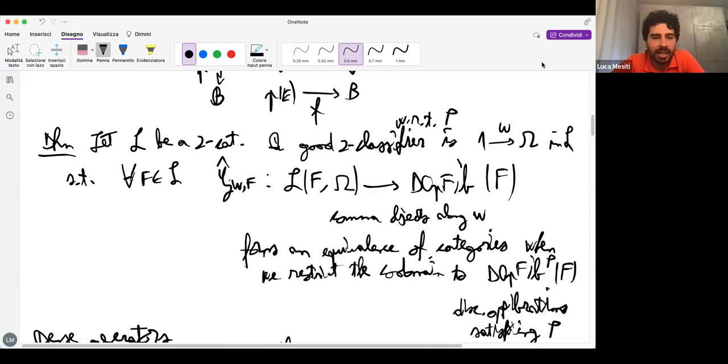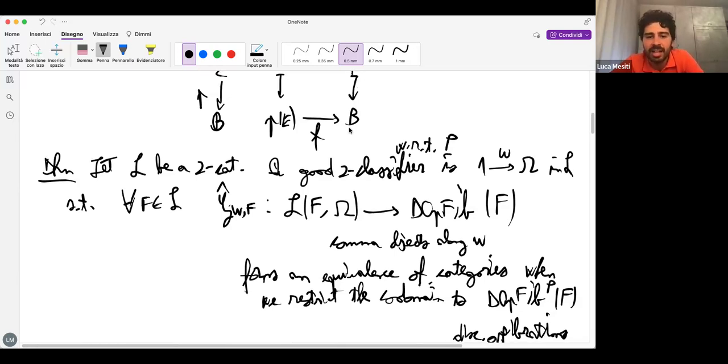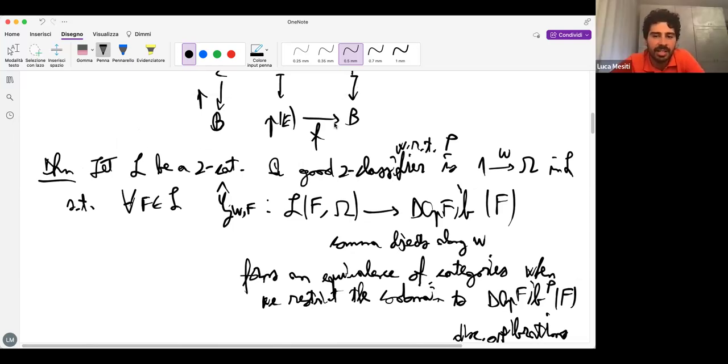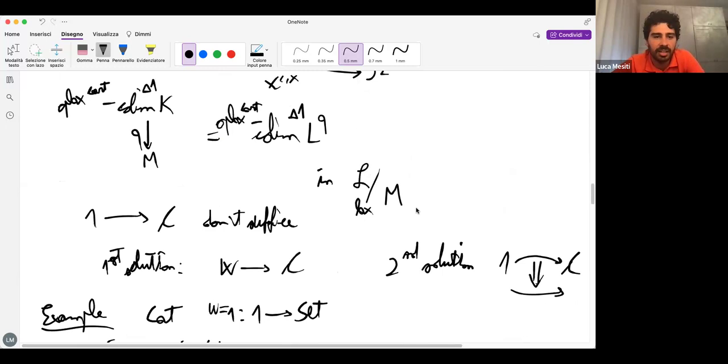For example, Mark Webber actually only considers fully faithfulness of these functors. So he focuses on asking the classification process to be nice enough, but he doesn't focus on what gets classified, on the essential image of these functors. And what happens in the archetypal case of cat is that all discrete opfibrations with small fibers are precisely what gets classified. And in stacks, we have again something like this, that all discrete opfibrations with small fibers are classified by these good to classify.